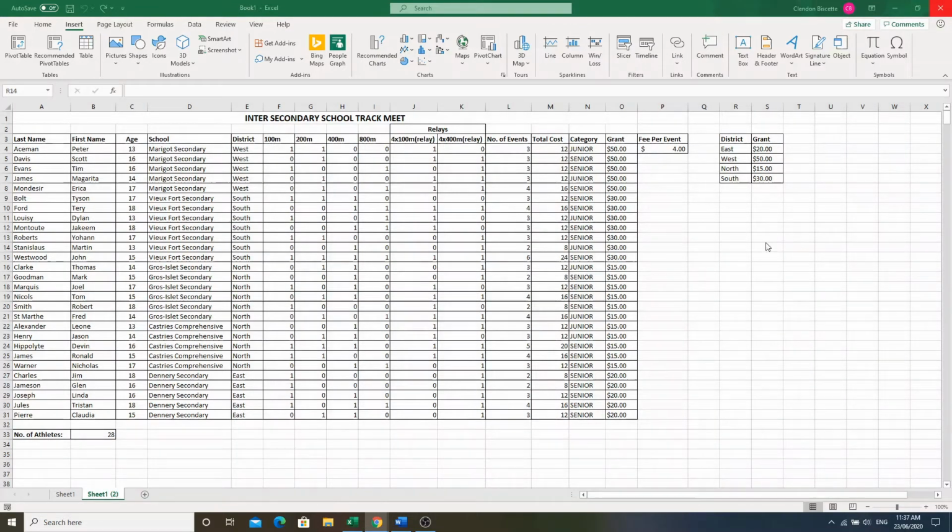Now, I wouldn't call it a challenge, but one of the things that sometimes is a little bit tricky with pivot tables is that you have to envision the table that you are creating before you actually go ahead and create it. You would need to know what the rows are going to be in your table before you go ahead and create the table.